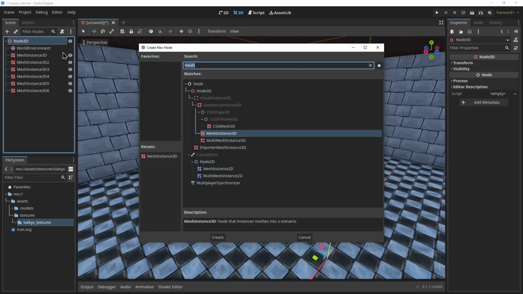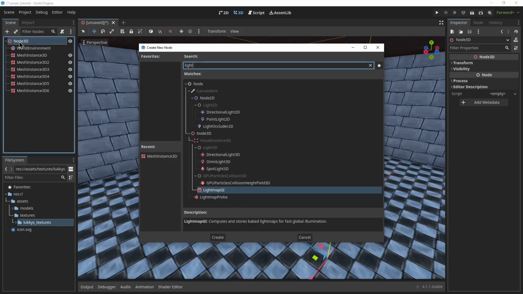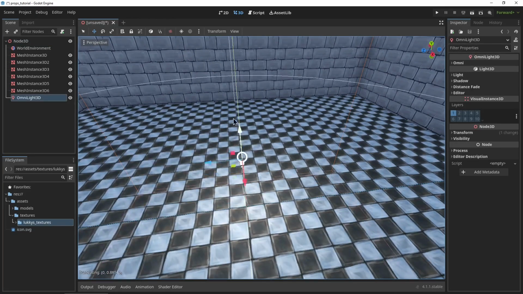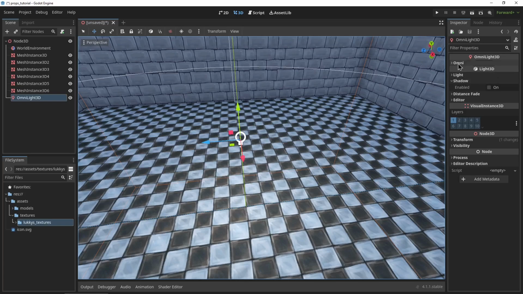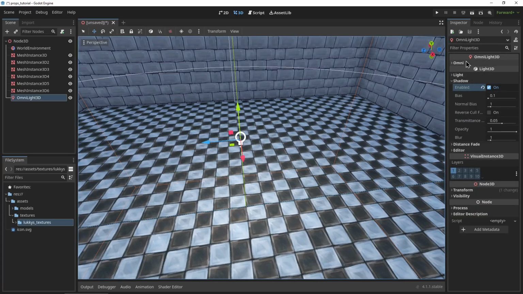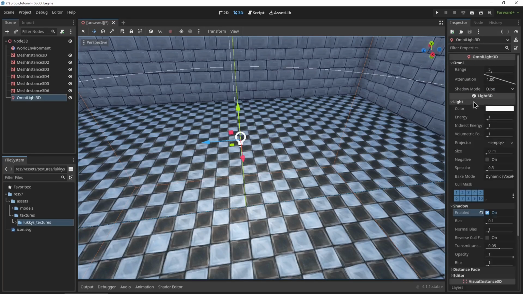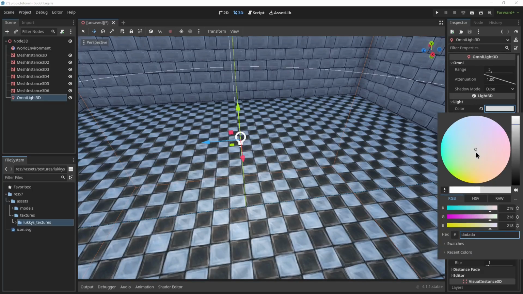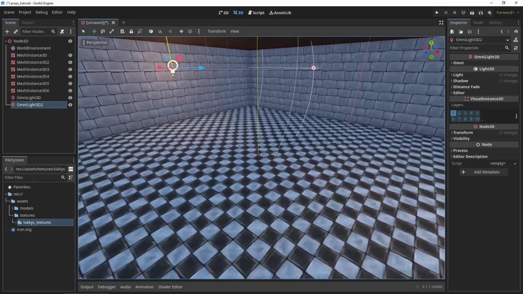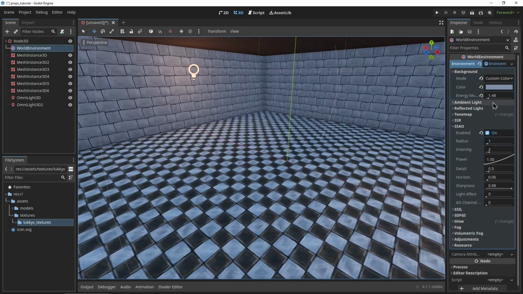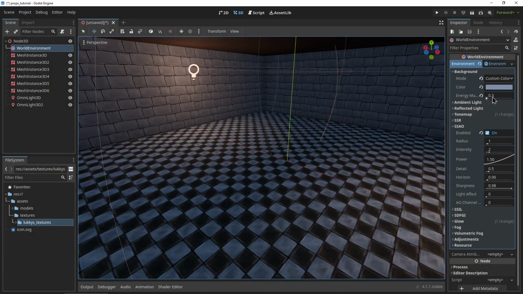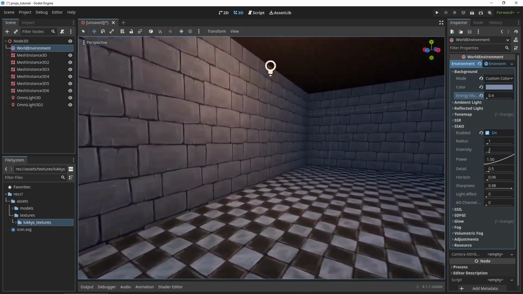And let's add the lights. So I'll just right click my scene node, search for a light, and add an OmniLight3D. I'd like to enable shadows on these in the right and set the lighting color to something a little warmer. Alright, and at this point it's just going to be a lot of tinkering. So let me just turn down the world lighting a little bit, maybe 0.4. Yeah, it's a little more moody.